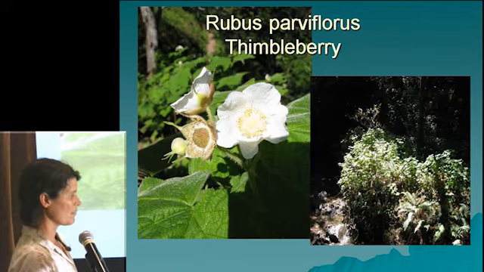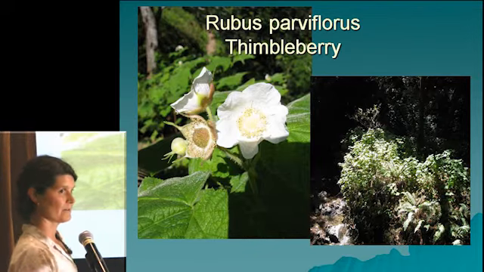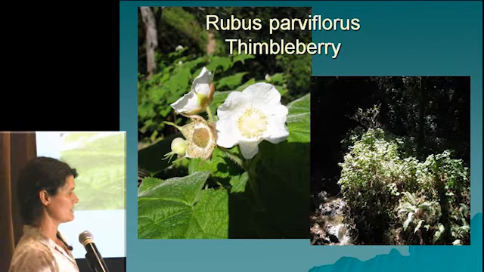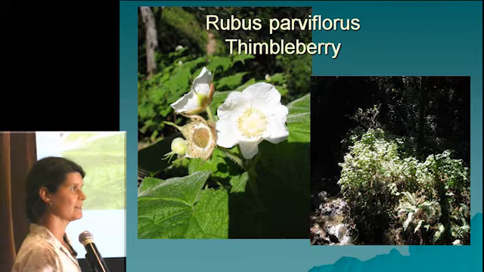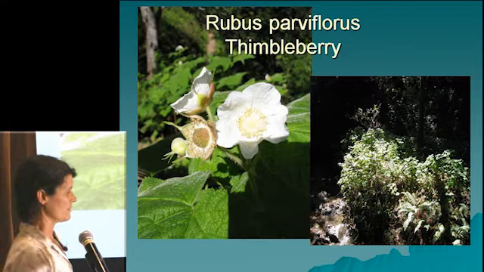Rubus parviflorus, the thimbleberry, it's a deciduous shrub. It gets to 8 feet. Again, this is another great habitat plant for birds and such. Flowers in the springtime and fruits at this time in the summer. And it's edible for humans and birds, which is nice. The picture on the right didn't come out very well, but it's up at, does anyone ever go to Hidden Villa? This is along their creek trail, and there's nice patches of it up there growing along with the wood fern.